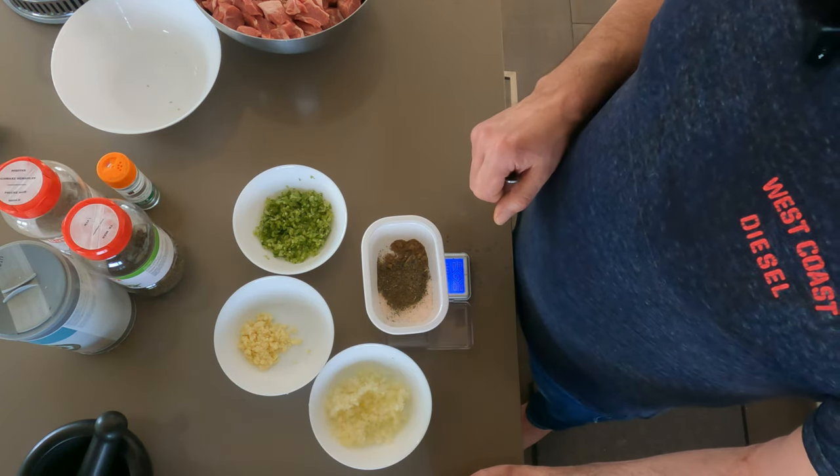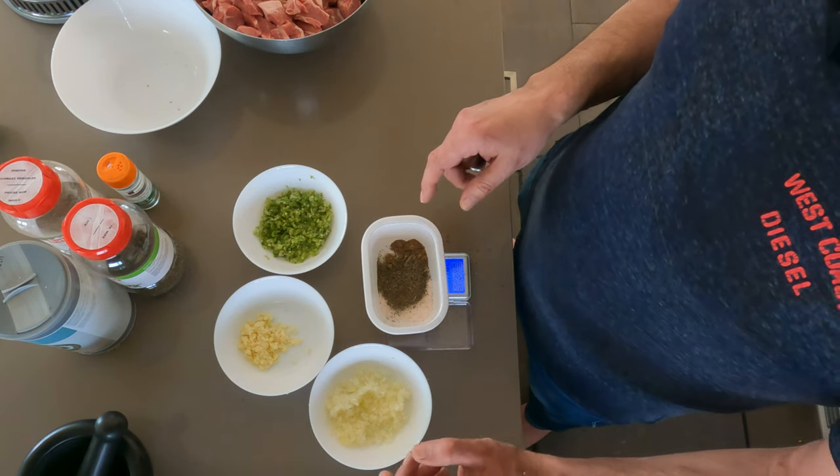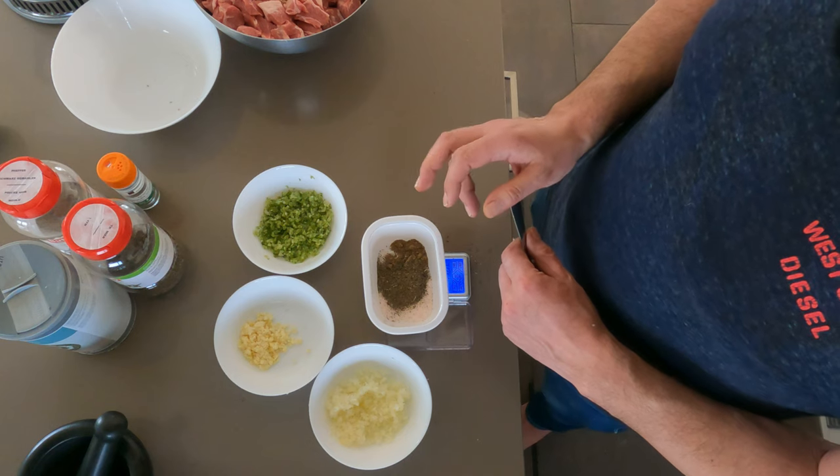So, let me mix everything together now and also add the red wine so we can start marinating that.